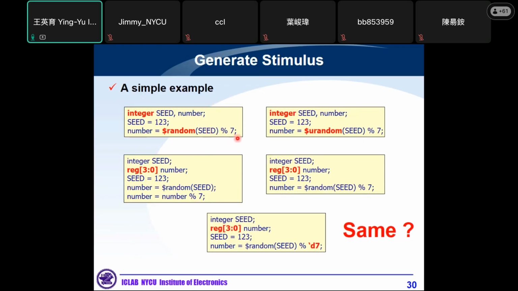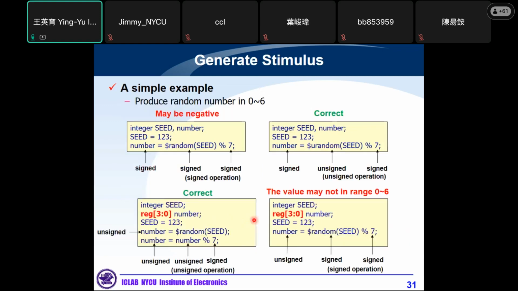This different choice will result in slightly different test signal outputs. Suppose our goal is to generate a random signal in a range of 0 to 6. Which of these methods will correctly produce values within that range?